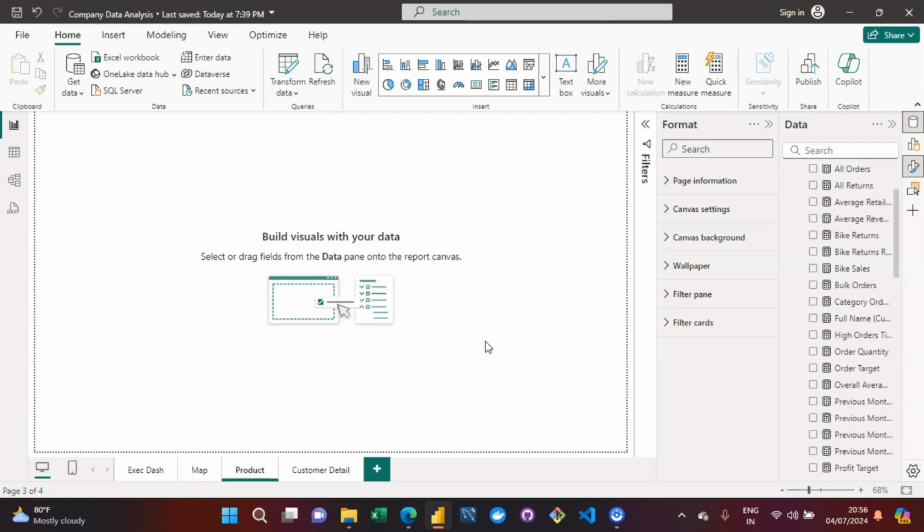Now, it's important to emphasize this fact as well: if we have multiple product categories, and we are expecting the orders in this specific month to be around 500, then whether we are able to reach that value or not is something we need to look at. So we can come up with this visual, the gauge chart. This gauge chart represents this information: if we have a target value, are we able to reach that target value or not? That is something we look at whenever we use this gauge chart.